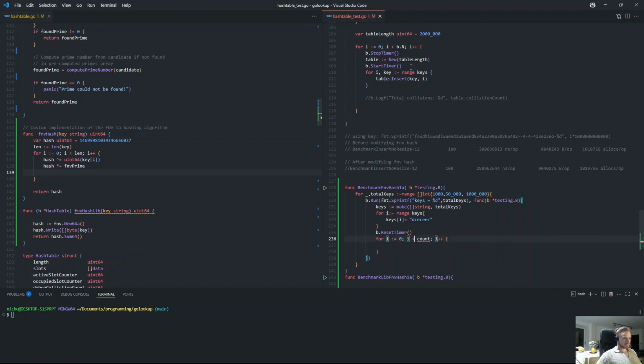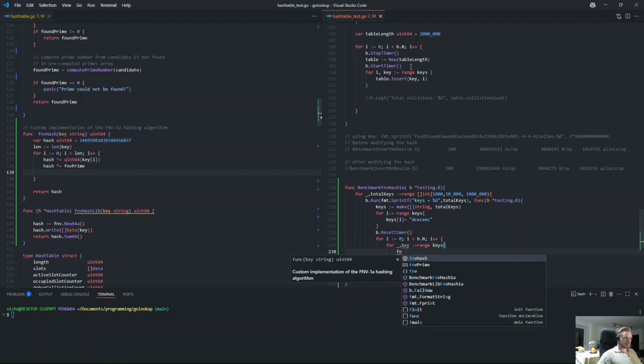And then here I'm gonna do b.N. And then here, loop through the actual keys, and then call the FNV hash function.